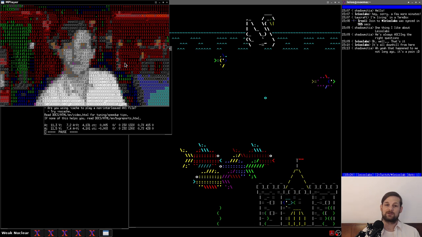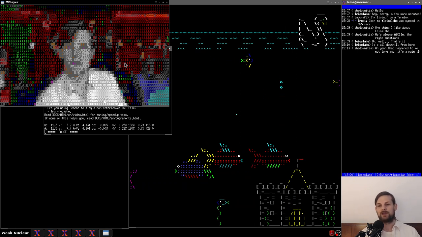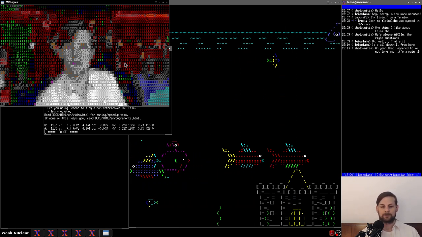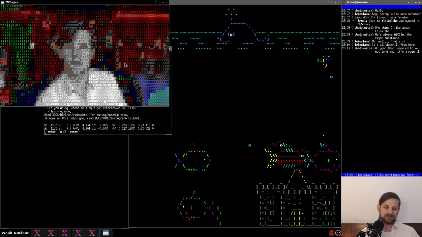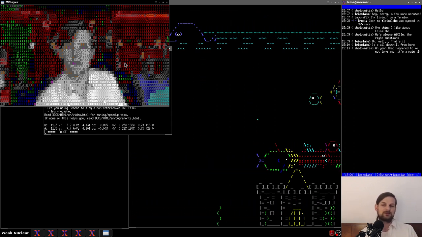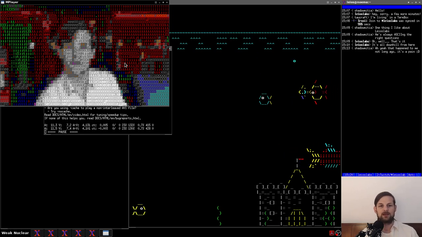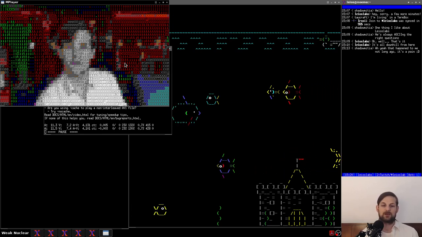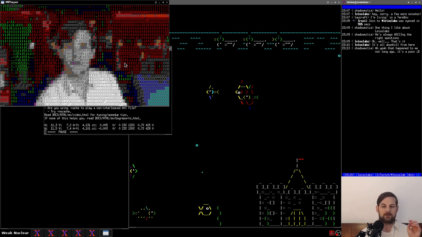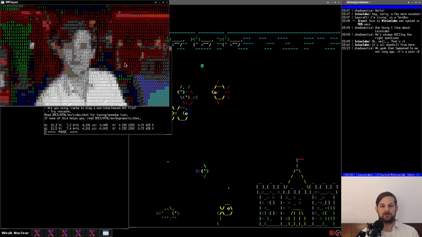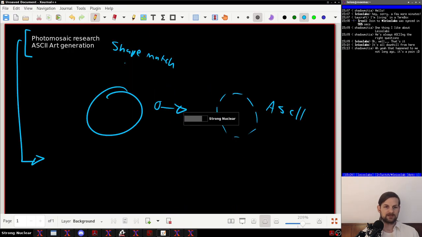I'm interested in creating a hybrid between the two by using a Sobel filter or maybe a full Canny edge detection scheme. Actually, there was another paper that used a semi-edge detector scheme that we'll probably use in the end to create a structural art that we fill in with the density-based art. But that's long-term, like 3 or 4 months in the future. What I'm doing now is the first step of that, which is just photomosaic research.